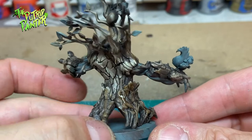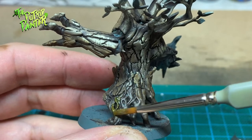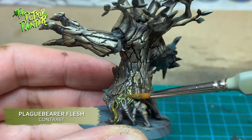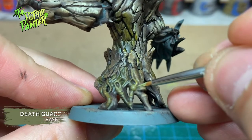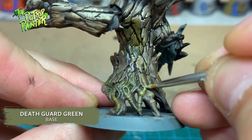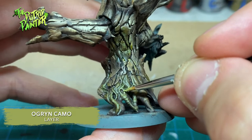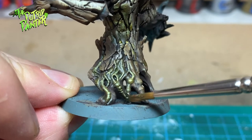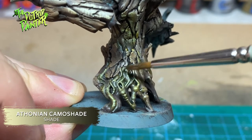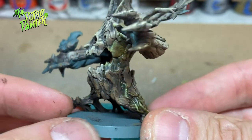Let's continue adding more different colors to the tree. On the back side of the tree are some vines — I paint these with Plague Bearer Flesh, going over different areas to moss up the tree. I use Death Guard Green to highlight those areas, then add another highlight of Ogryn Camo to brighten up the green areas. I felt some contrast was being lost, so I shade the recesses of the green areas with Thonian Camo shade. The desaturated moss adds another realistic look to the tree bark and some well-needed variety.